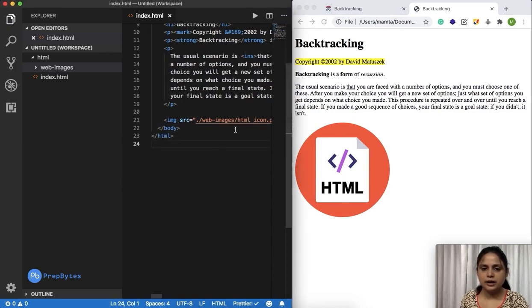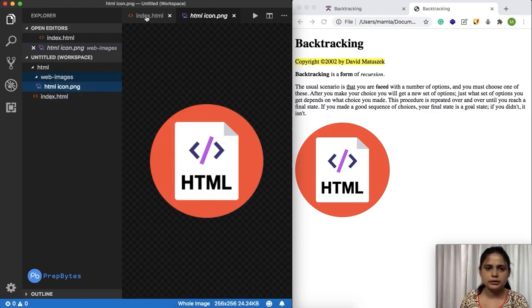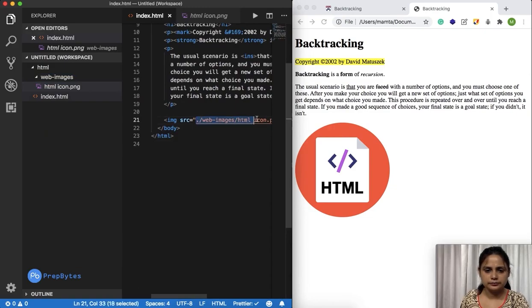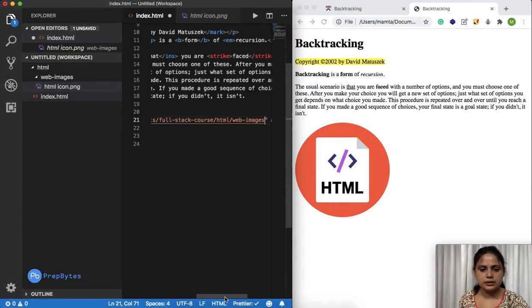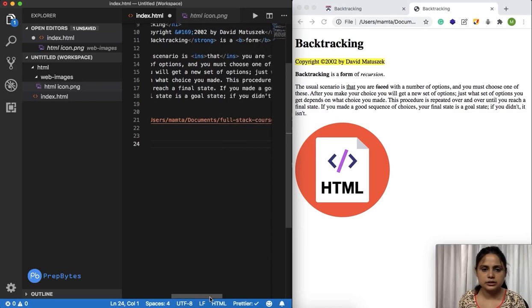So basically you have to give the path, relative, or either the full path. So let's see, if I click on this and I do copy path and copy relative path. So let's see if I do copy path and I enter over here. Okay, so let's see how this path looks. This path looks like the complete path, starting from the users, then Mamta, then documents. So it is the absolute path, like in this computer, where does this image actually exist? Okay, if you see, this is how it is going.